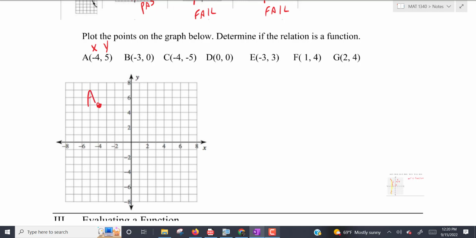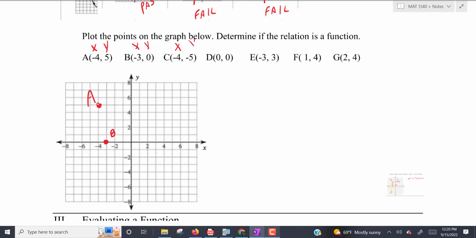Now you should do this. If you didn't do that, you should put the letter A by that. You should really label these things, okay? -3, 0, that would mean that you go to the left 3, but if Y is 0, what does that mean? It means you don't move up or down, right? Okay, we call that an x-intercept, which we'll talk about a little bit later in the class.